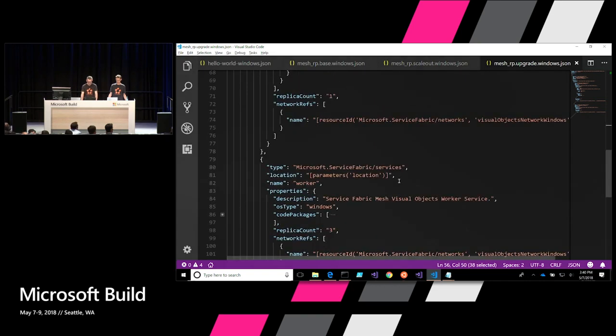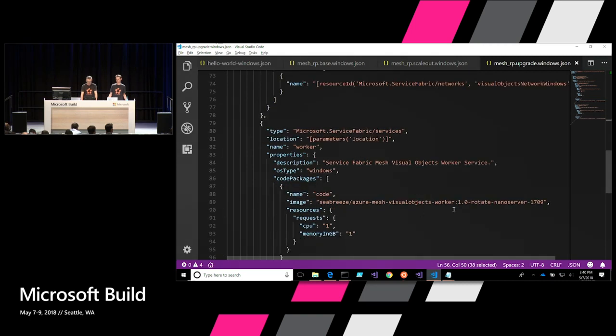But the difference now is that on this particular version I'm deploying, if I open up the code packages you see here, I've upgraded this to a rotate version of my container image. So I built a new container image. This version of the container image is a rotating version of those triangles. And now I've deployed this inside Service Fabric Mesh. The only difference is that this one line just provided me a new containerized image.